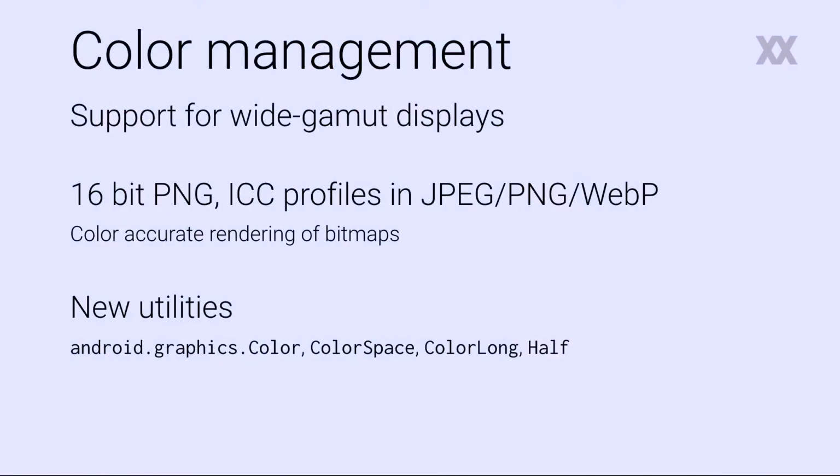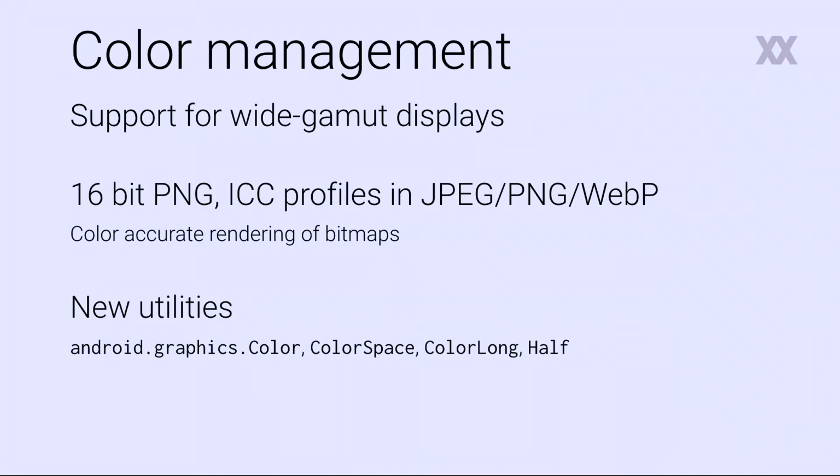Then a feature that's very dear to my heart, it's color management. So we're adding support for wide gamut displays in O. It's not going to be on all devices. Only devices that support the feature will enable it for your application. We're adding support for 16-bit PNG files, so you can have wider colors, more saturated colors. We support ICC profiles, so color profiles embedded in bitmaps, in JPEGs, PNGs, and WebPs. It will ensure accurate rendition of colors across multiple screens.